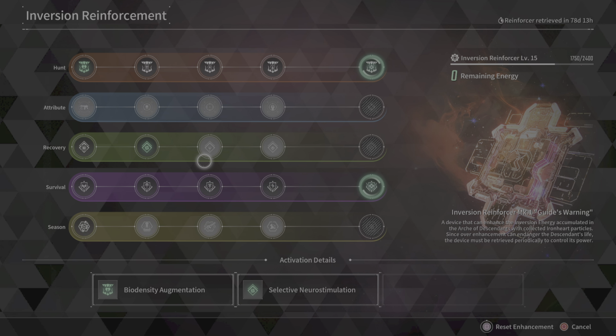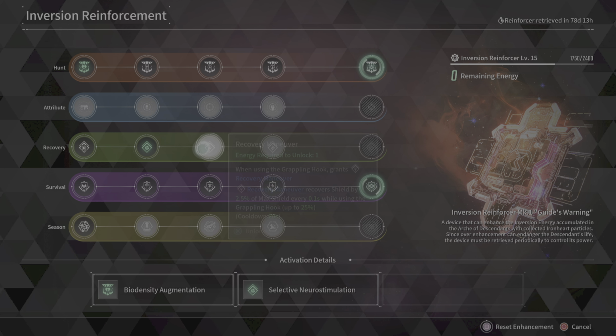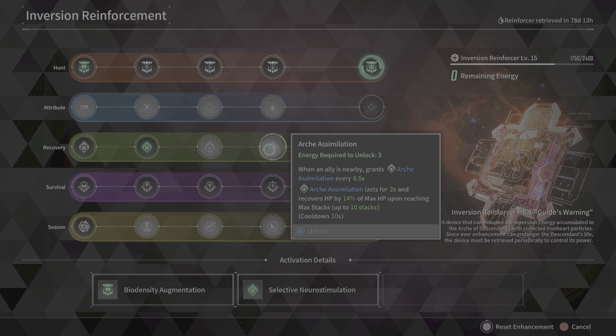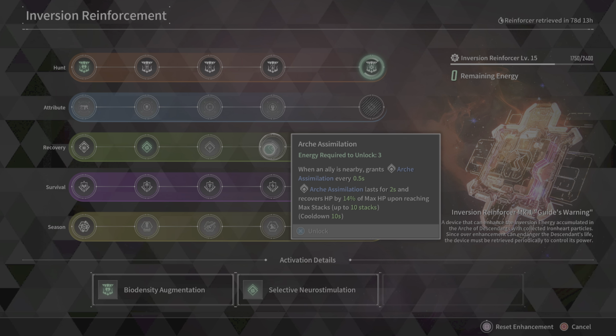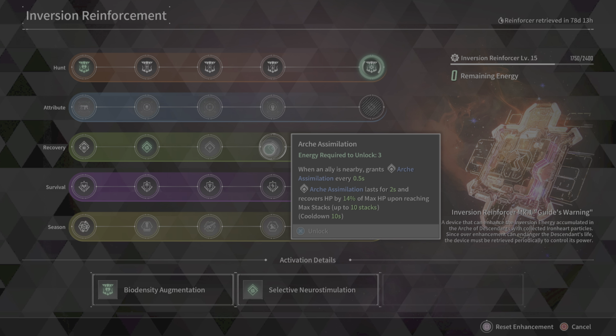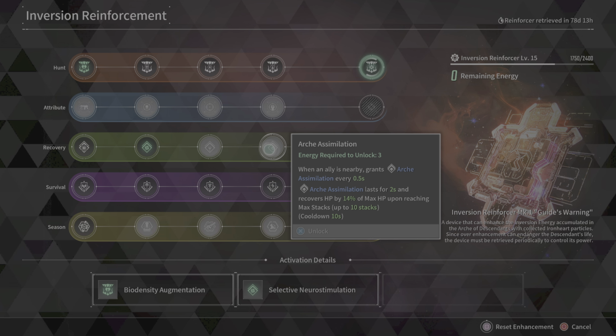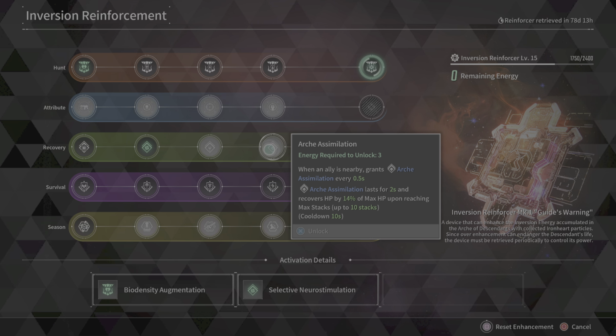Now, the only other one I thought about going for, and I would have to give up this one, is just when an ally is near, you gain like 14% of your health back just from standing close to them with a 10-second cooldown. That would probably be good in a boss fight. Like when you're reviving somebody, you're steadily regaining a bit of HP while the boss is pummeling you.